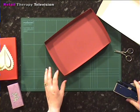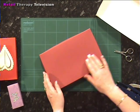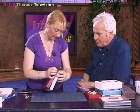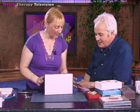There we go. So now you've got your lid made. Now that looks fantastic. And then just slip that on. Do it properly in the beginning, it goes on. There you go, look, it's not creased really, it's done properly. Yeah, I mean, that really has gone in very, very well.